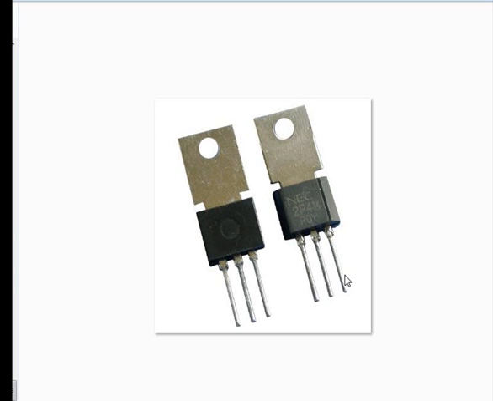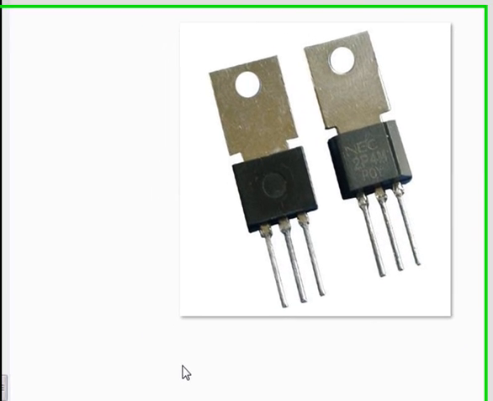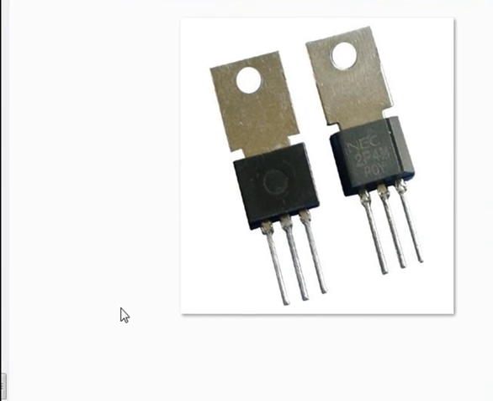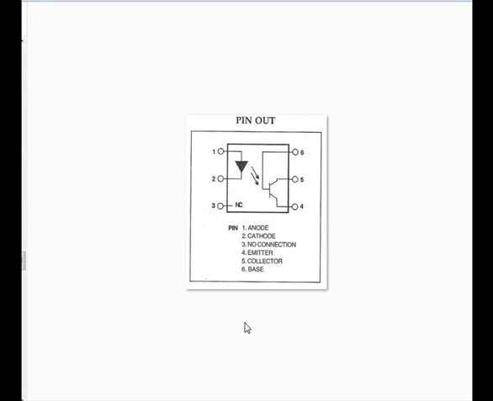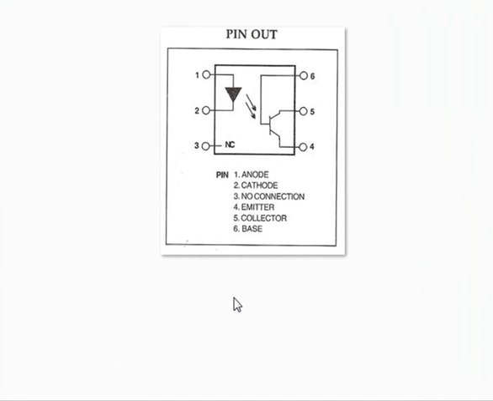To identify that, you can follow the same principle as how we check the SCR. Because this is a bidirectional device, by shorting the gate to one of the points in the M1, it will conduct, and once you break it and connect it again, it will not conduct. So the process is slightly complicated, but it has to be done only in that way, otherwise it is not very easy to check.